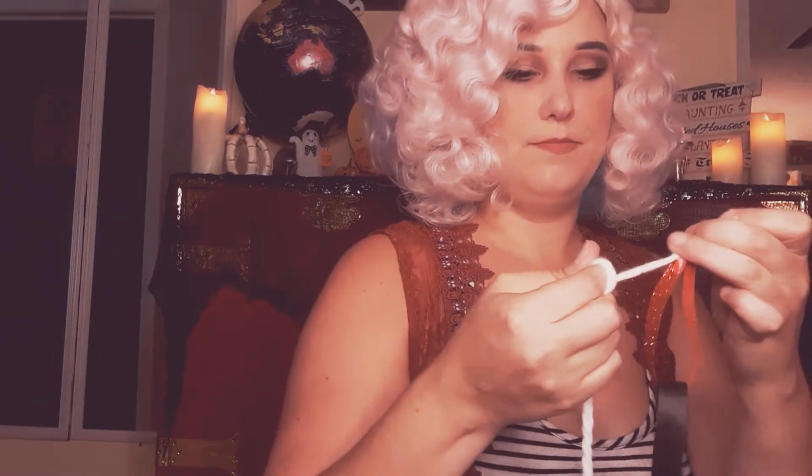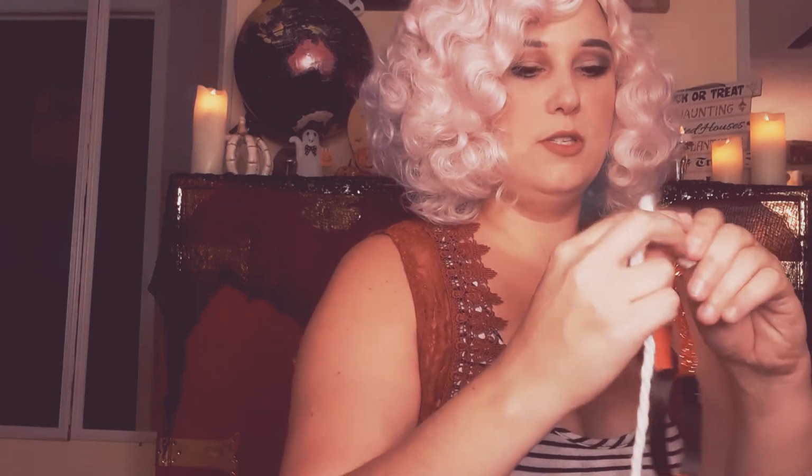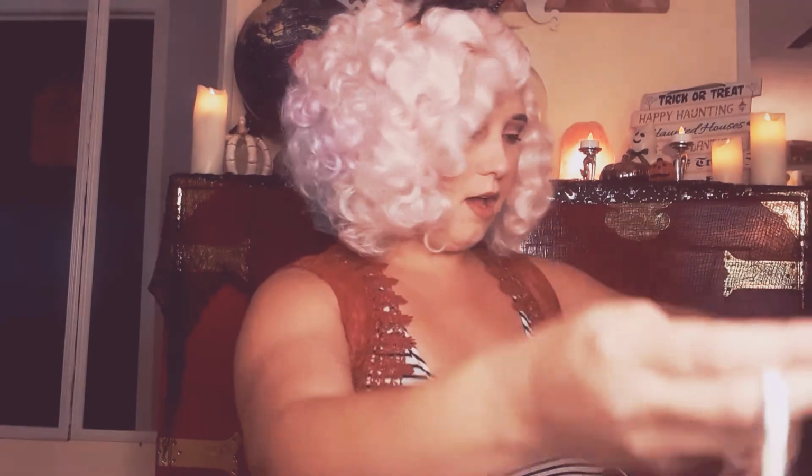So I'll take one end of my yarn, I'll take the loop, bring it in like I'm doing another loop, and then just tie it around. So I'll make 2 knots. And that should be sturdy enough to hold up your garland. So you don't need to be fancy with your knotting. If you want to cut off the excess because you don't like excess, you could do that too. But this is basically just looping it through and tying it nice and easy.